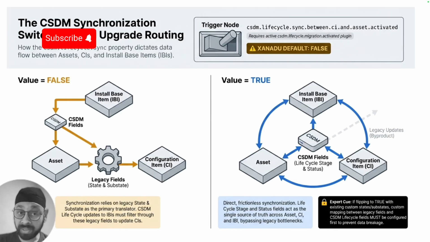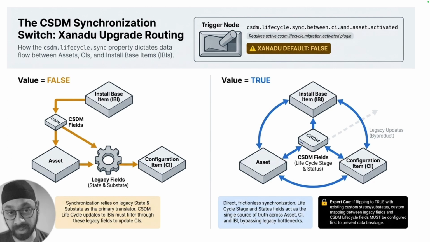All right, this one is my very personal favorite part that I'm going to talk about: the CSDM synchronization. This is the advanced view, and if you want to sync the life cycle of your CI, the life cycle stages, how does it really work? So this is how you basically connect CMDB with the CSDM. And when I say connect, not literally in terms of tables or something, but it syncs with the thought process of how CSDM works.